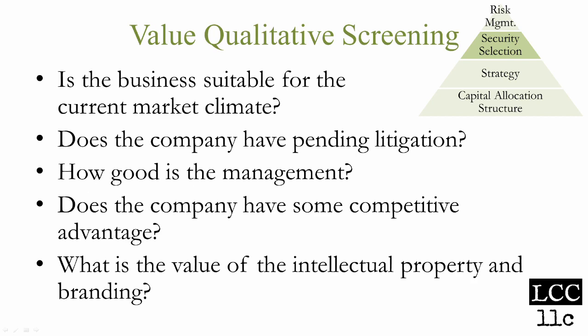Delving further into the gray areas, now we are evaluating questions which do not have a numerical answer. Qualitative screening requires both common sense and an informed opinion. Here we want to filter any companies which look good numerically, but perhaps have some type of weakness. An easy example is pending litigation. Both news headlines and company filings can indicate if any pending litigation exists. We also want to check that the current market environment is one that is likely to be conducive to success for this company. If something doesn't check out, then we discard the company and consider another one.